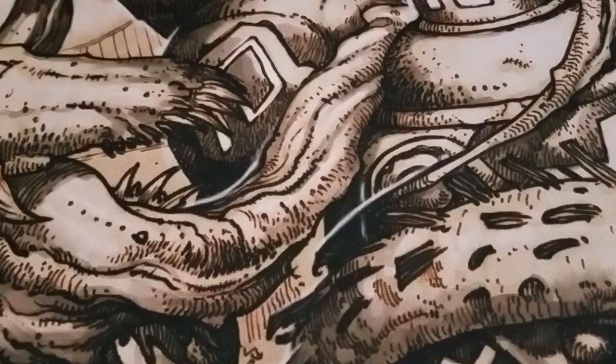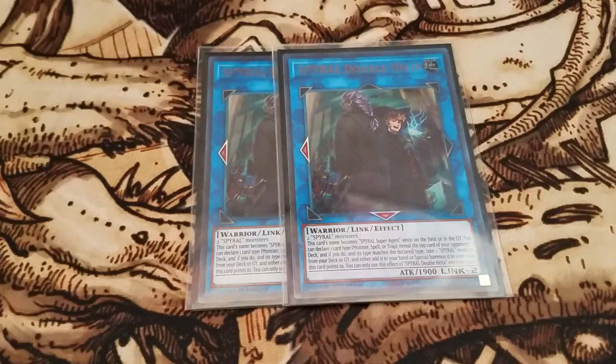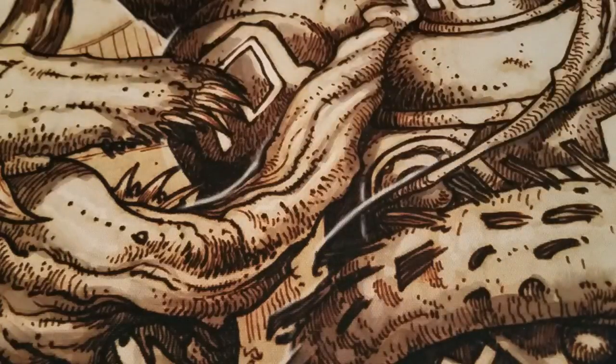Now for the Link monsters, there's a lot of Links, because, you know, Spiral's a Link deck. You got 2 Double Helix. He's treated as Super Agent on field or in grave, which is amazing. And you call the top card of your opponent's deck. If you call the type correctly, you get to special something in a zone he points to, or you add a Spiral to your hand, which is nice, because if they remove this in response, you still get the plus by searching a Spiral to your hand.